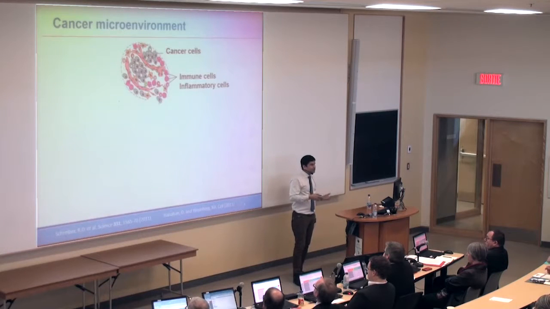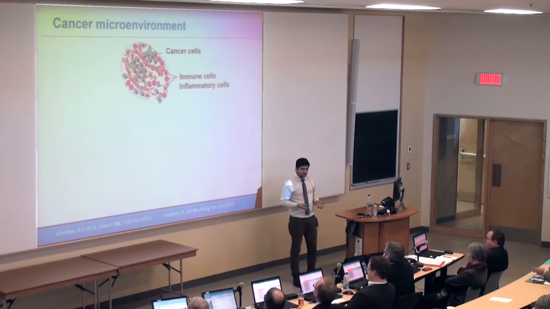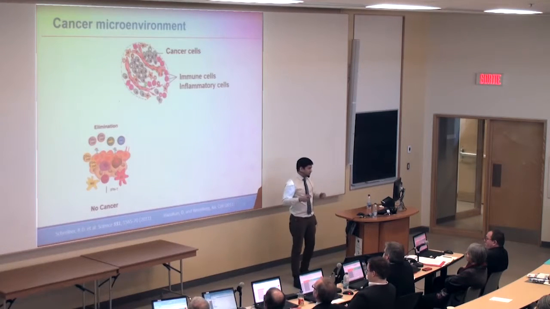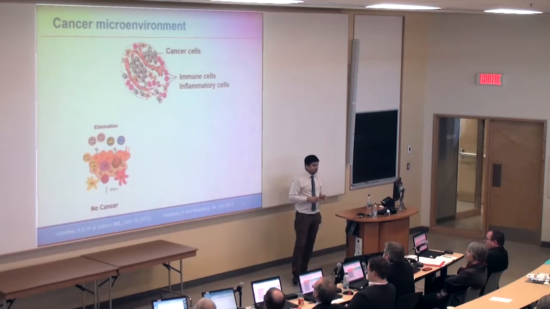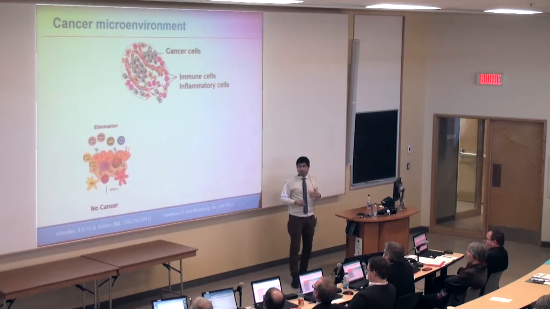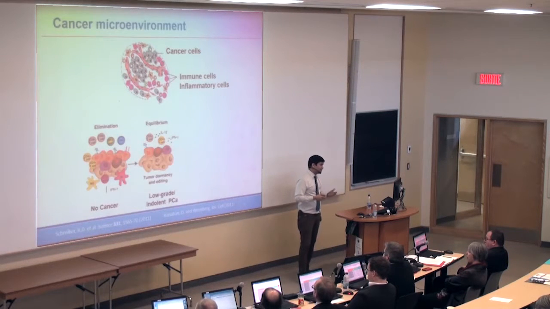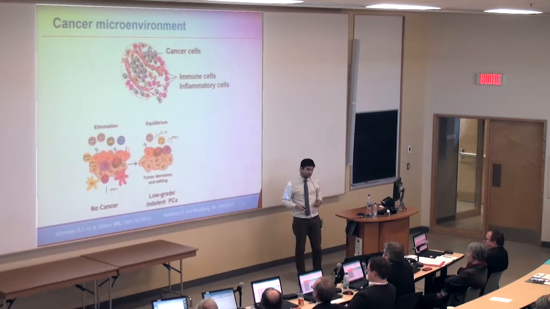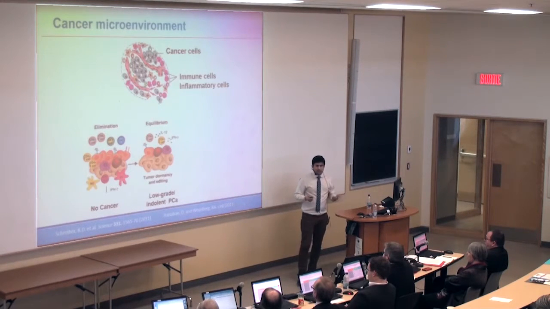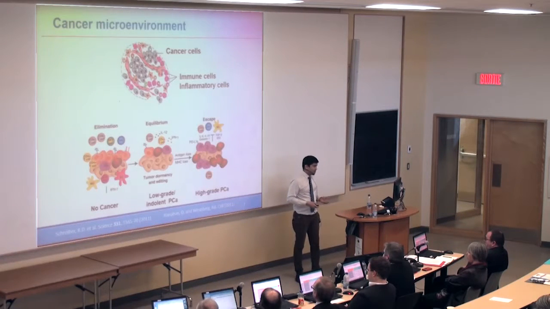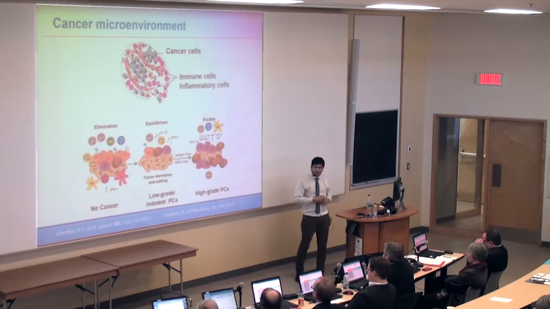And what's exactly going on there? There's a fight going on there, right? So if the immune cells kill the cancer, there's no cancer. It's going to eliminate the cancer. But we know that it's not always the case. Cancer cells escape this attack and maybe develop an equilibrium stage, which is kind of the case of the indolent cancer in the prostate. And again, it's possible that these cancer cells undergo multiple mutations and escape the immune attack and become a really aggressive cancer, and patients possibly die because of it.